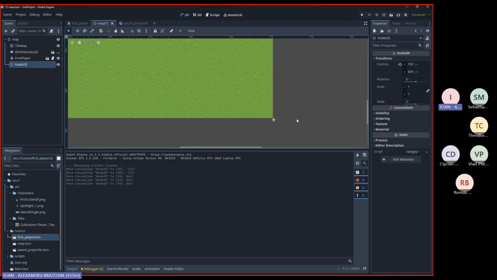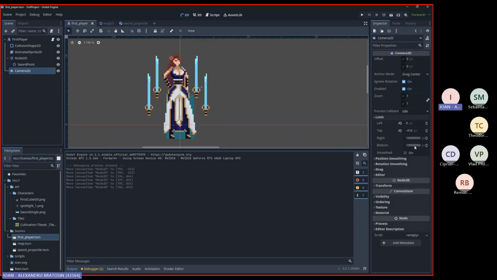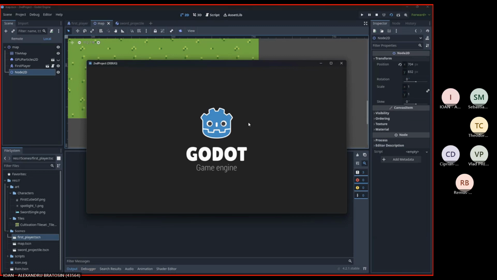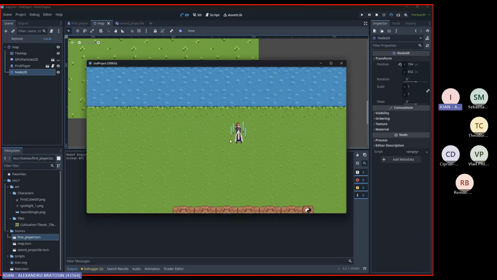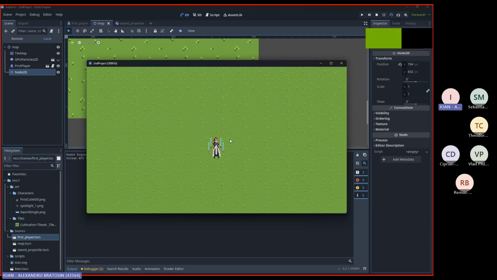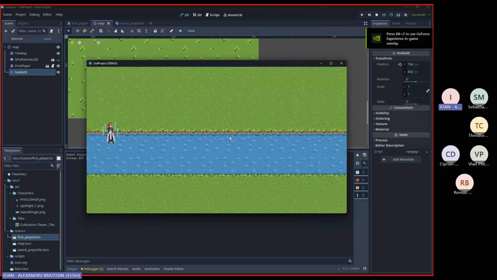We can just put it in: on the right, 705, and on the bottom, 831. Like this. Save, and we play. And now the camera stops and we don't see any type of gray area.